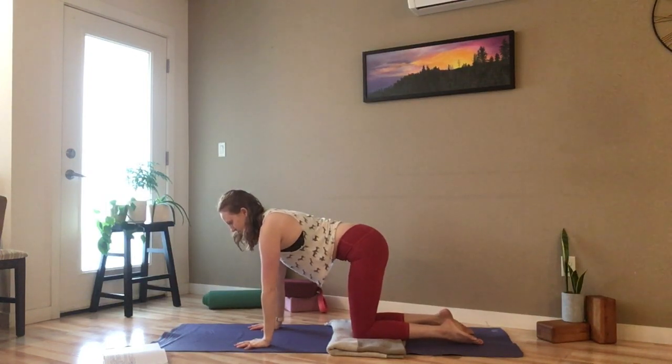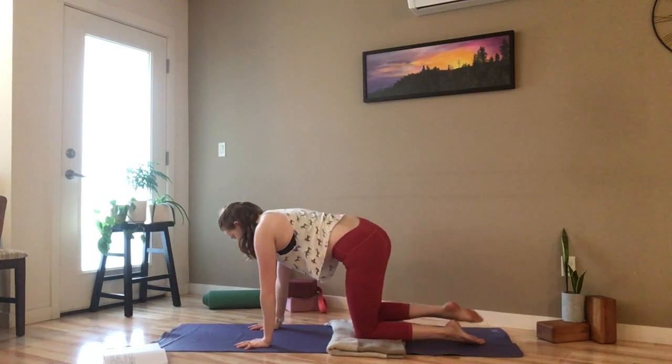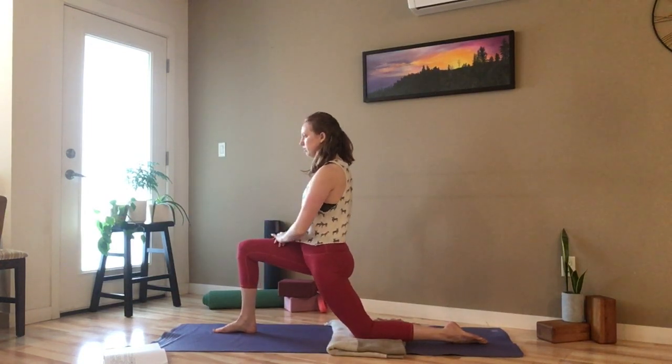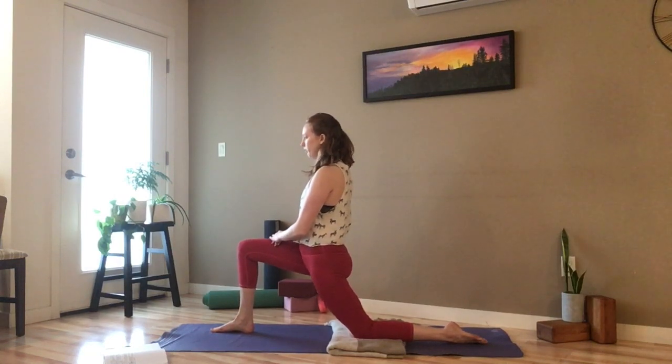Take a deep breath in. Exhale it out. And pick up your right knee. Bring your right foot in between your hands, coming up into low lunge. And it doesn't need to be a super low lunge here. We're not going for gymnastics level stretchability here.